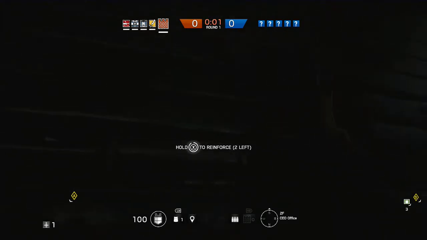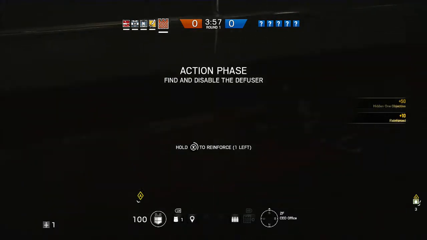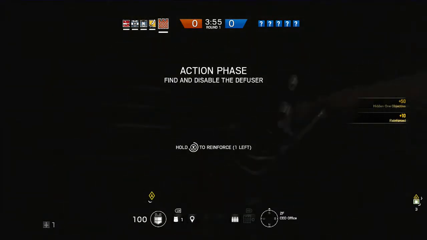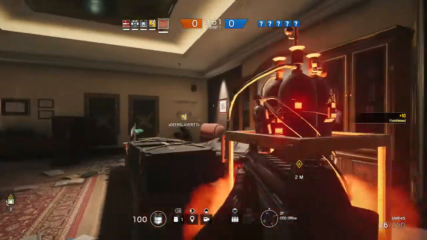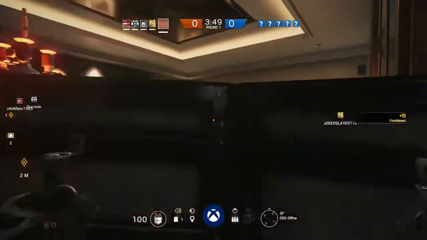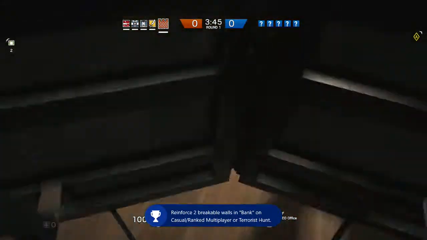Looks like we're gonna barricade these walls here. Alright, first defensive round on this map. It is quite dark, so what you see is what I see. Unlock the achievement fortress.